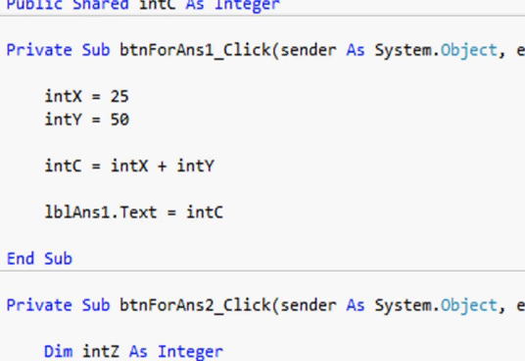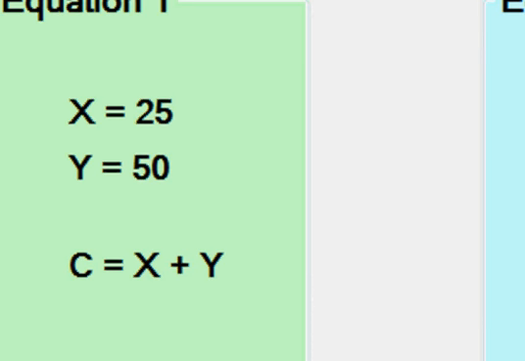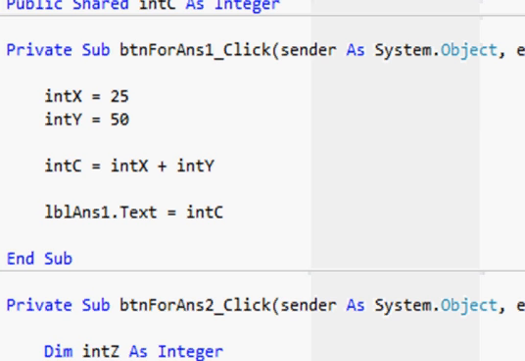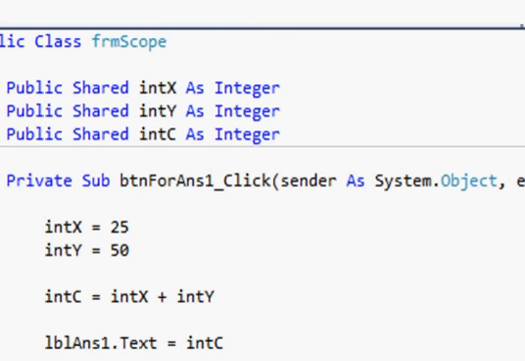So once I declare all the global variables, I need to create a procedure for my equation 1, which is x equals 25, y equals 50. So if I go back to my program, I simply say my integer x is 25, my integer y is 50. I can simply say it like this without declaring it again, because I already declared it below the class.